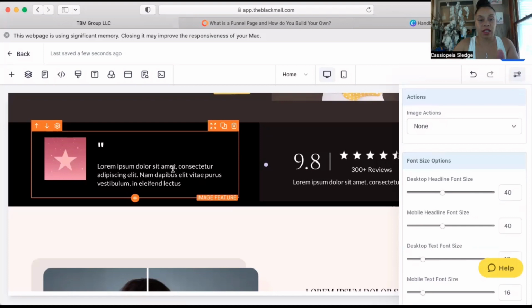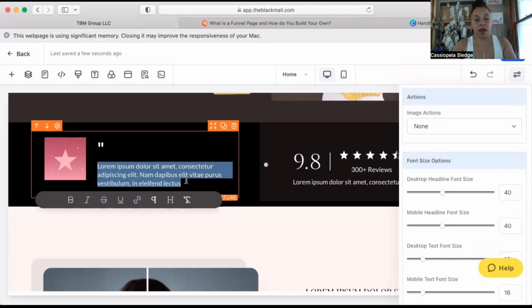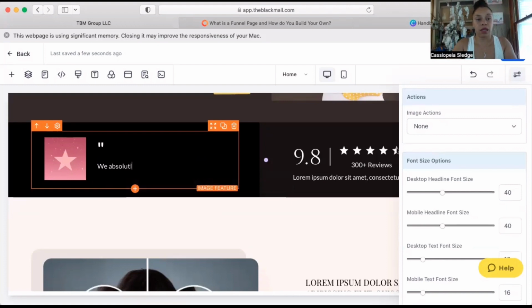And then if we had different wording, we can change the wording here. We absolutely love how efficient TBM 360 is. So done.